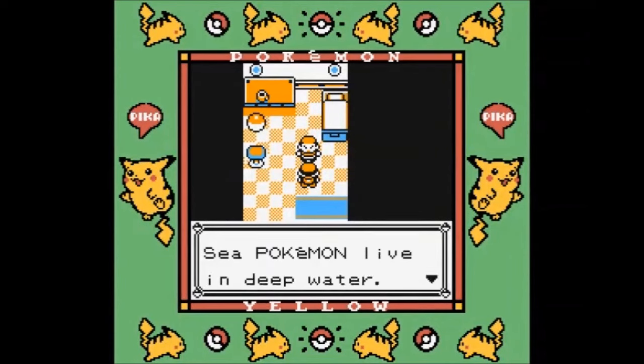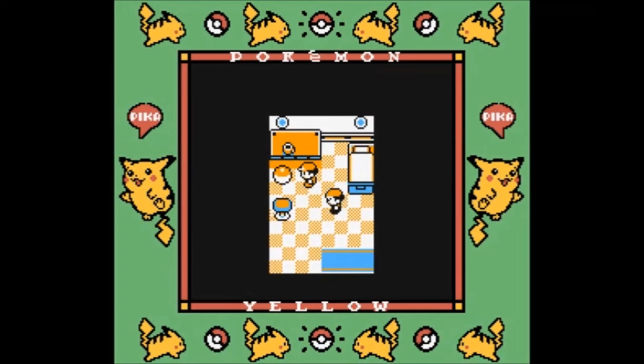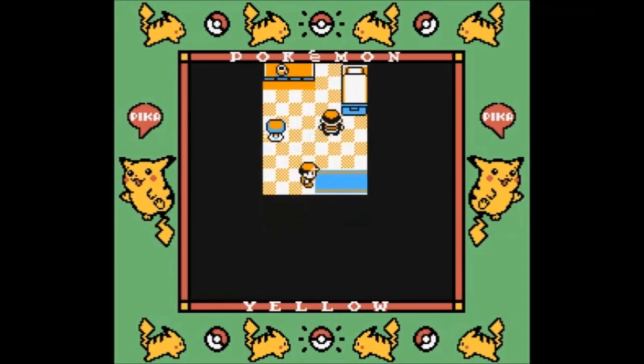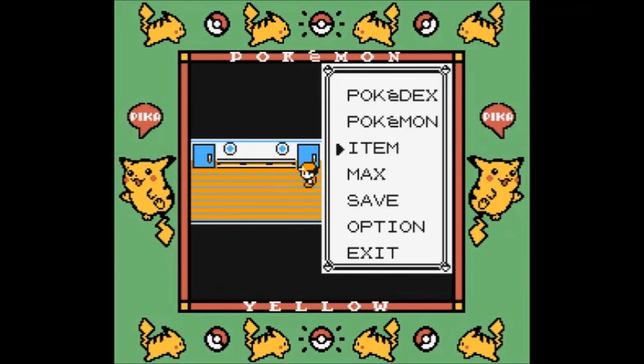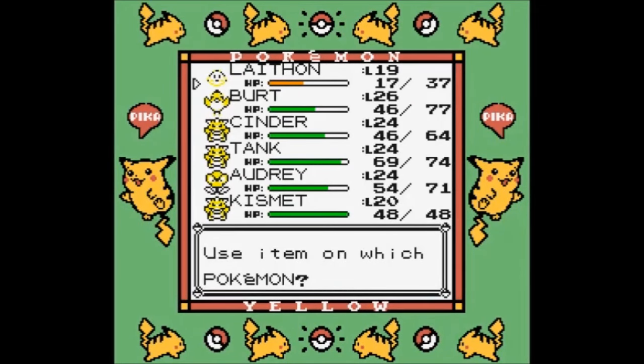Sea Pokemon live in deep water. You'll need a rod. But we had a rod, but we used it. Alright, there's an Ether. We'll need to wait to get better rods before we can get better Pokemon. Let's use this potion on Lathon and get him restored.